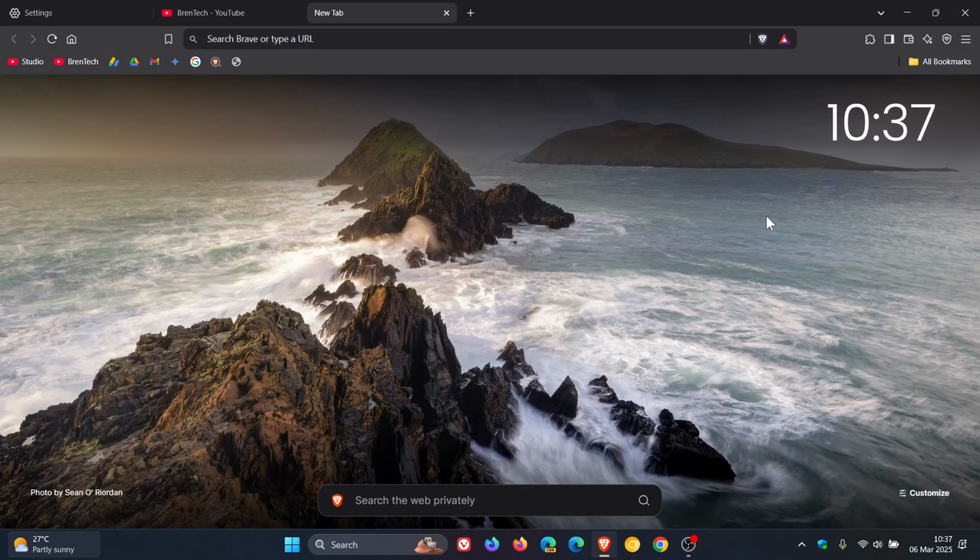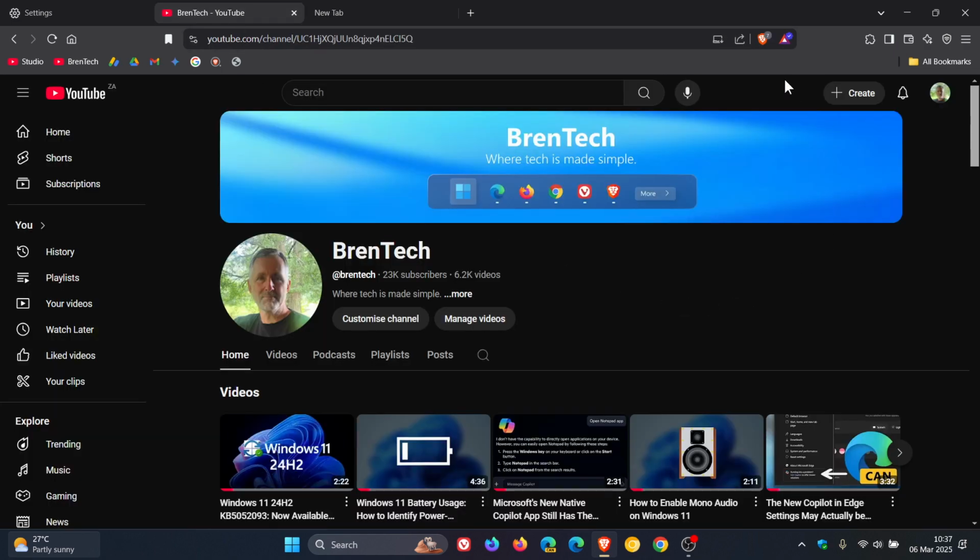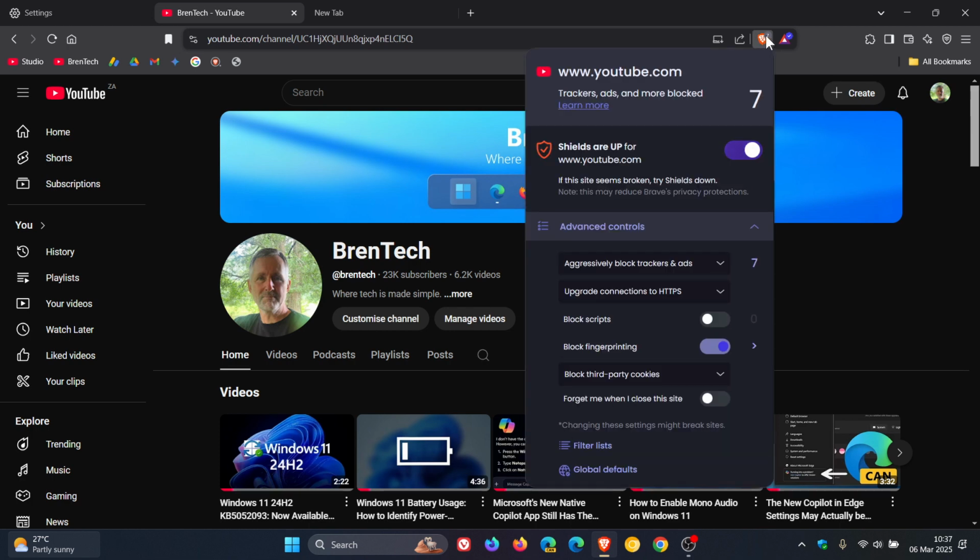And then there are two forgetful browsing fixes. Now, forgetful browsing, in case you're unaware, is if we head into a web page like my channel and you click on Brave Shields, which is the built-in ad blocker and content blocker, forget me when I close this site. So that's basically a privacy setting that's built into Brave Shields, which, by the way, as far as I'm concerned, is one of the best content and ad blockers out there that is built into the Brave browser, as I've mentioned previously. So first of all, the first fix is they fixed persistent Google cookies not being removed when forget me when I close the site is enabled.